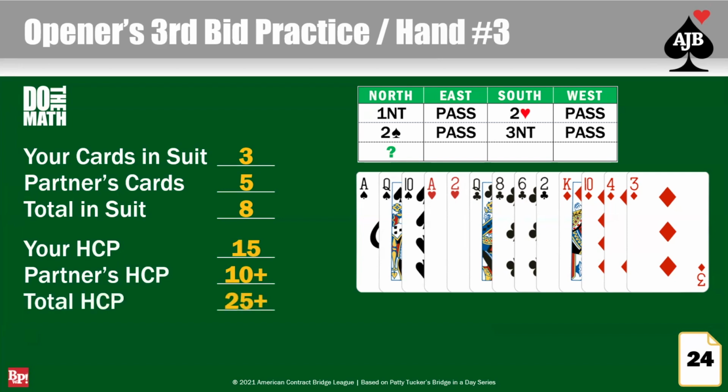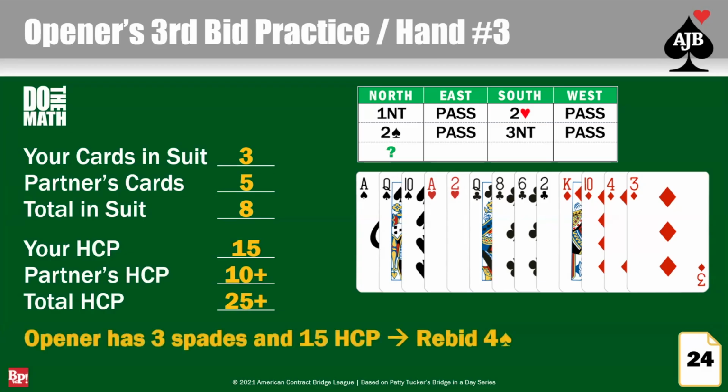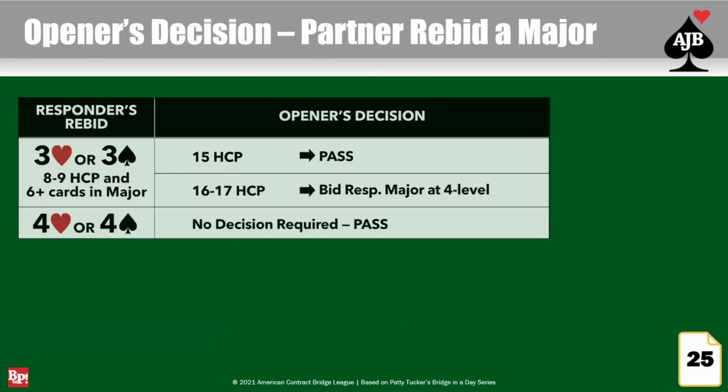So what did we decide? Spades or no trump? We decided spades. So we bid 4 spades. So see, it's really a very logical progression of bidding. You just take the information you have, put the 2 pieces together, and there you are. You have to remember what partner's telling you, and you have to kind of get the steps. But once you've got those down, the decisions become really easy. It's a great system. Let's look at the last instance.